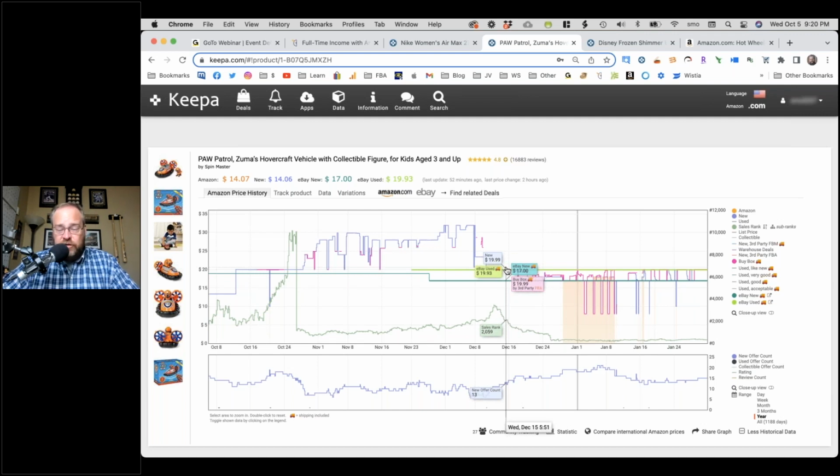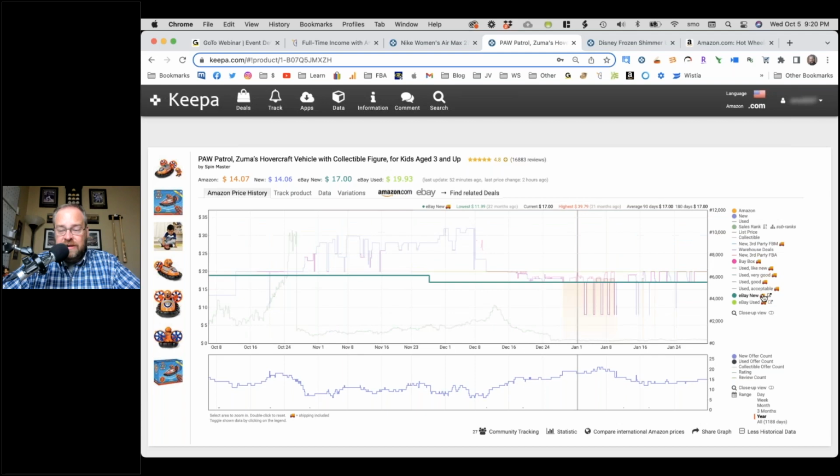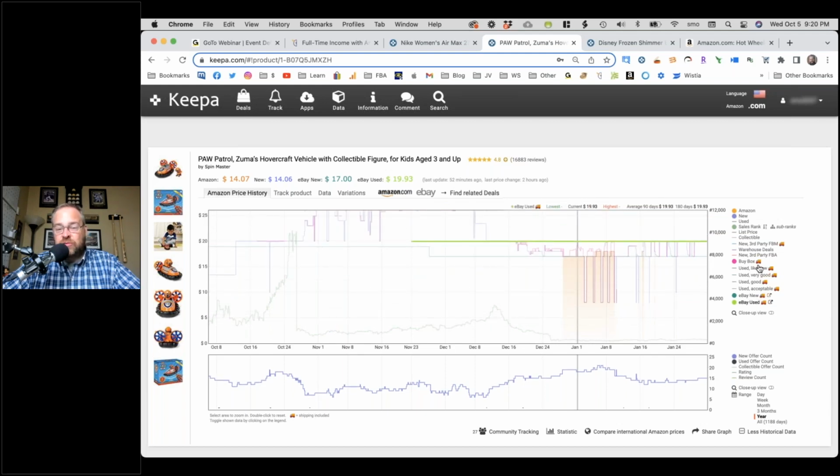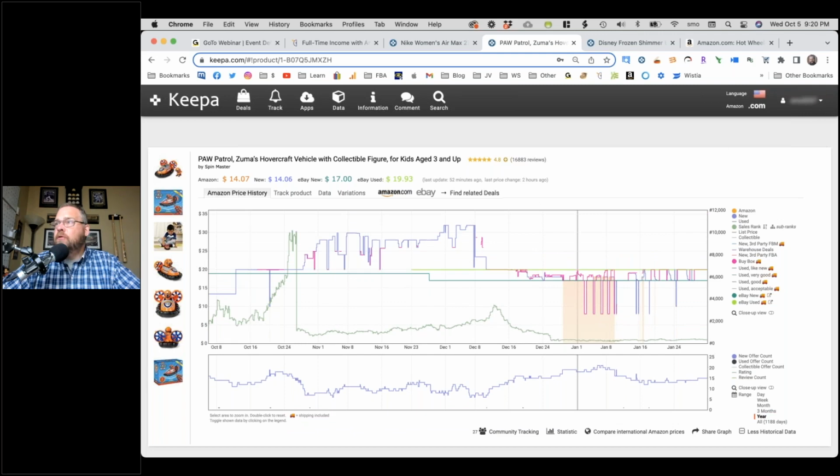So this is also an opportunity for you if you want to do an eBay to Amazon flip, or maybe an Amazon to eBay flip. Like, okay, I can buy it on eBay for $17, but sell it on Amazon for $32, doing a little flip stuff. Again, the eBay information that you can see is not as reliable, but it's a good starting point. So hopefully that's helpful for you.